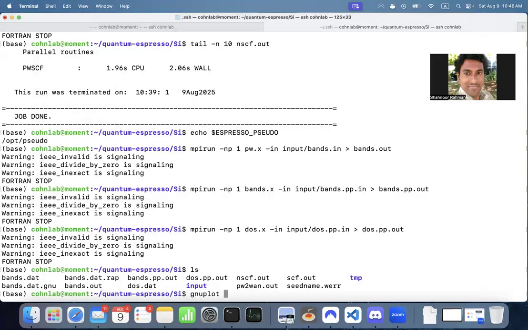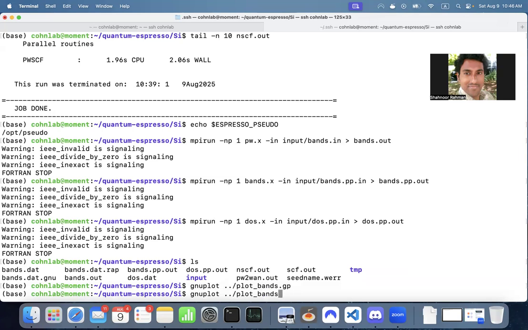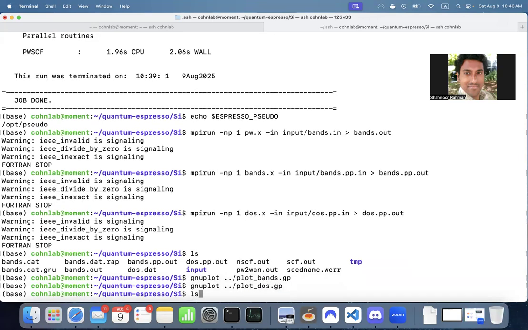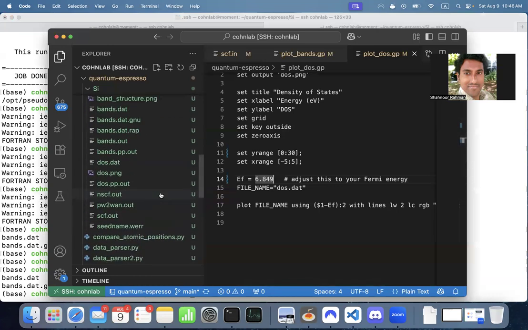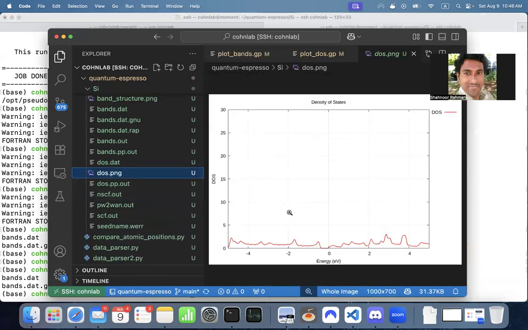So GNU plotbands.gp, press enter, and then plotdus.gp, press enter. And if I do ls, I'll see two new files, PNG files. And here I have dus. And see, the range is not very good. If the range was 0 to 5, maybe you would see a kind of more details.